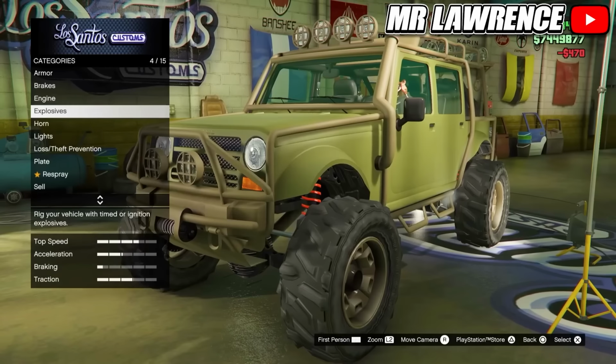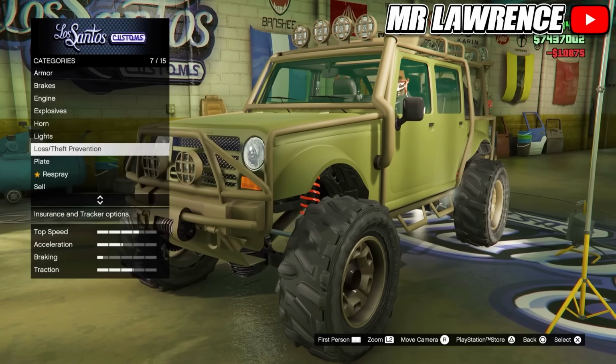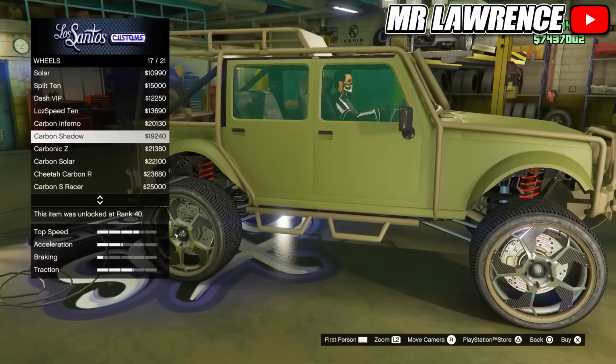First put Lost Theft Prevention on your car so you don't lose it, a tracker and full coverage. This is a really sick car, especially if you upgrade it. And don't forget to drive it inside your garage.